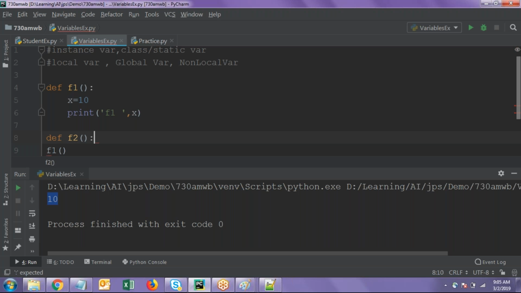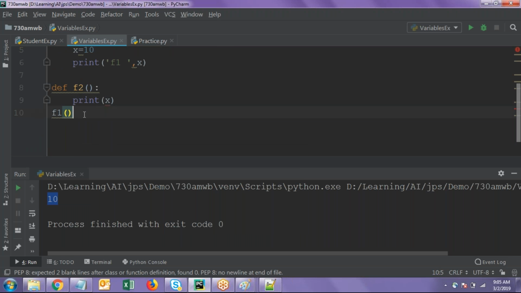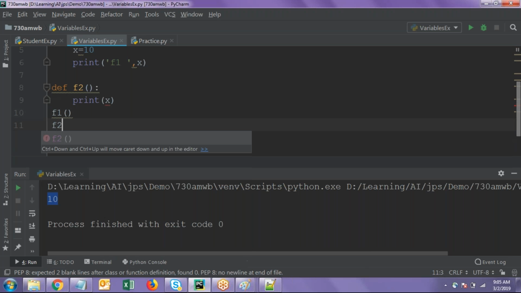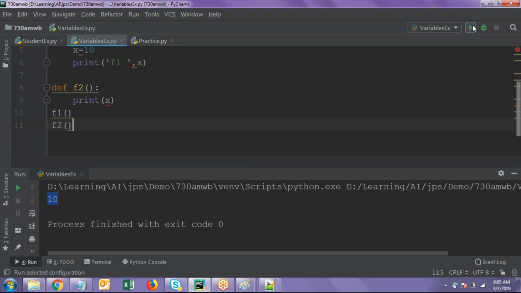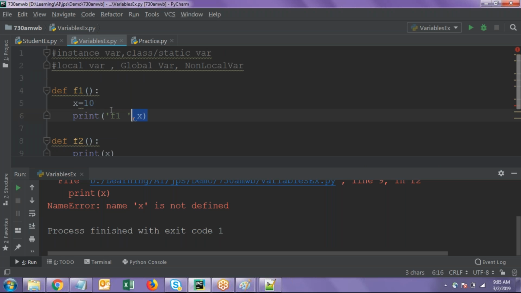Function f2. Now if I try to print this x here and access it from f2, and execute it, what is it saying? The same NameError we have just seen. NameError: name x is not defined, because this name x is local to this particular function.